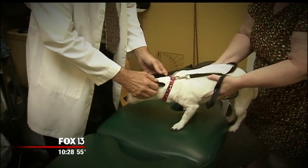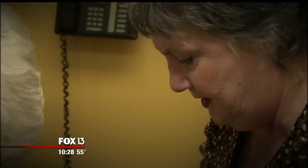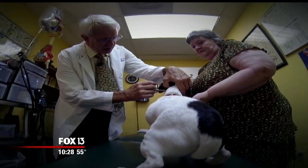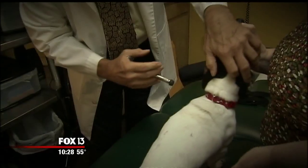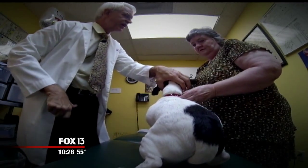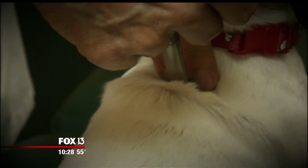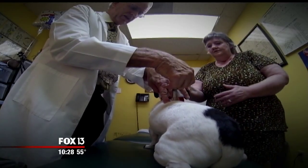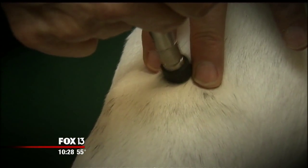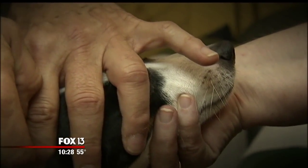Six visits later, Wally walks right in. How's he doing? He's doing much better. Excellent. He goes to work adjusting Wally, starting at the neck. When we come in on the first cervical vertebra, what we're looking for is that little reflex. Working his way down the spine — when we hit a sore spot, he reacts. Dogs can't tell us where it hurts, but their muscular system shows us where it hurts. I make them feel better, and I make them heal better.